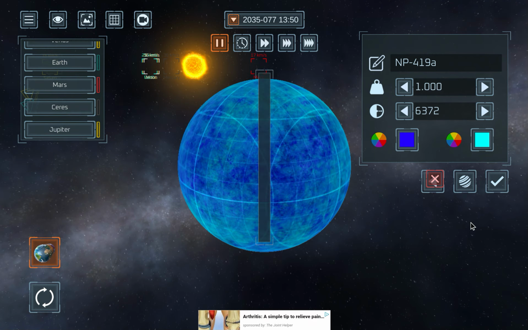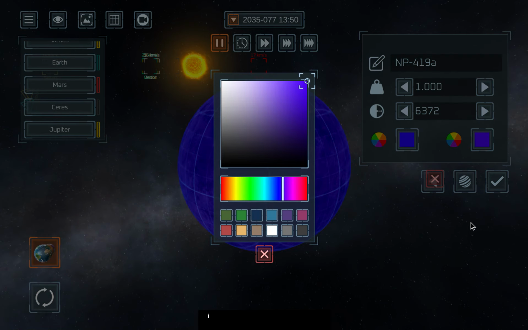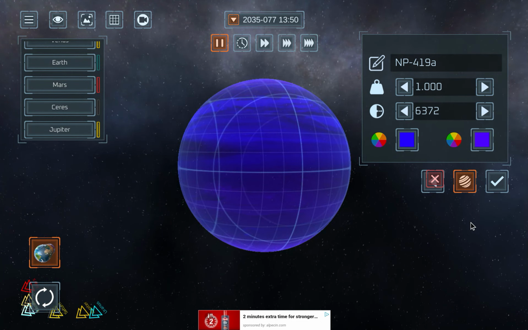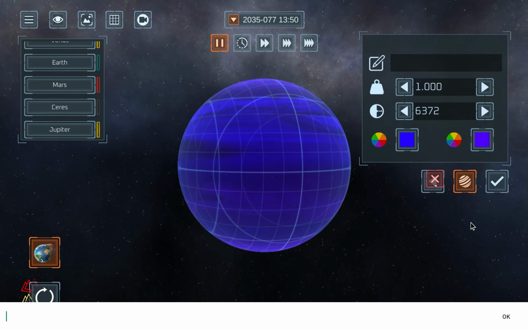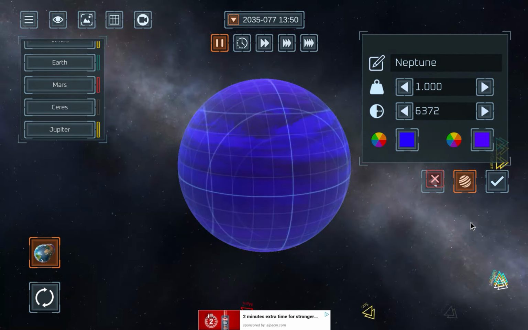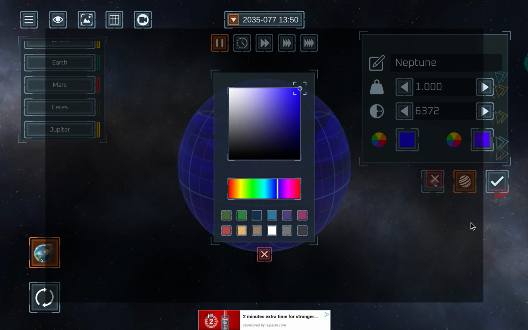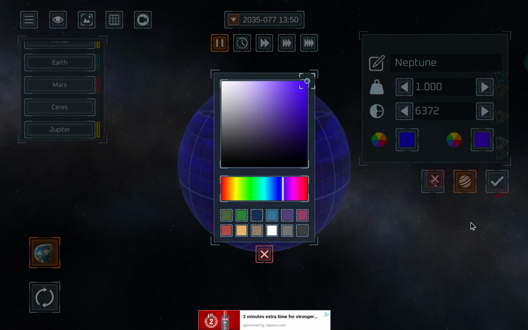Want it like bright blue as a gas giant, like this. Yeah, like that. Neptune looks more purple than blue.